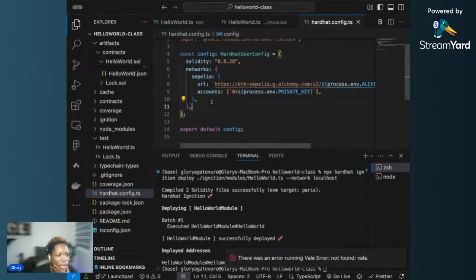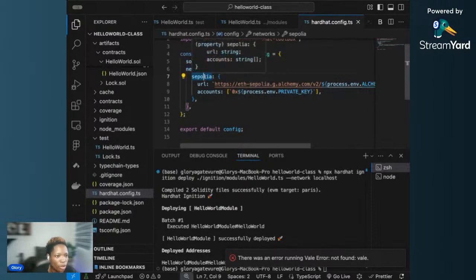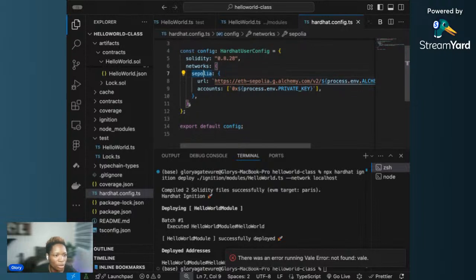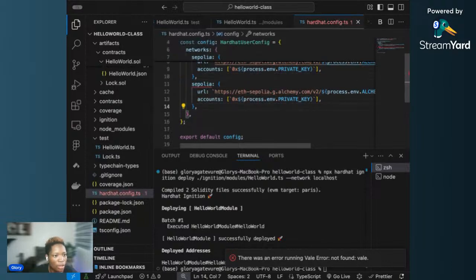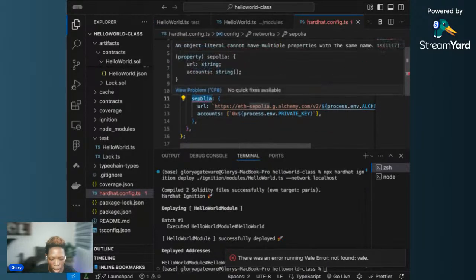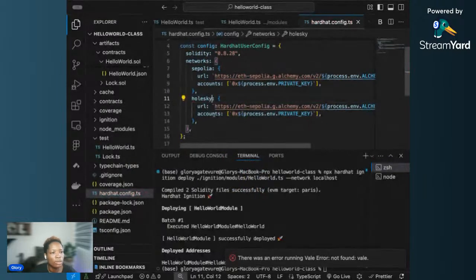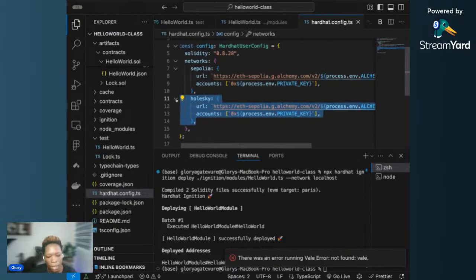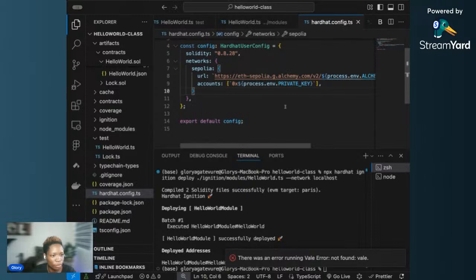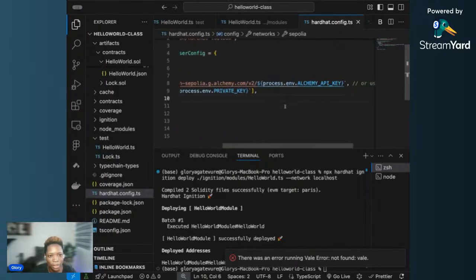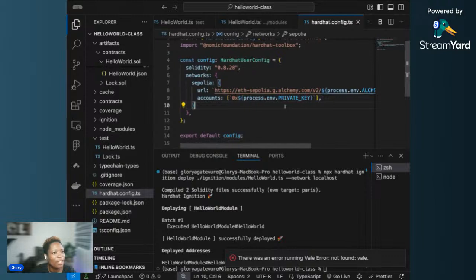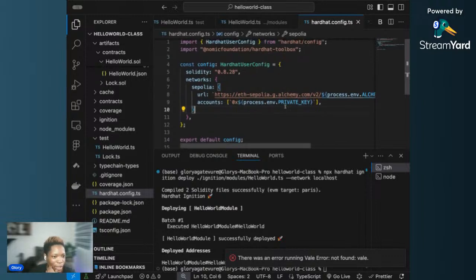So now we added network, and then which network? We added Sepolia. So you can have an array of plenty of different networks. If you have a different network, all you need to do is something like this. It has to be another network, maybe a rich key testnet, depending on the network you want to deploy to. But in this case, we are only going to work with Sepolia. I would have said let me work with Ephemery, so that'd be a good opportunity for that.